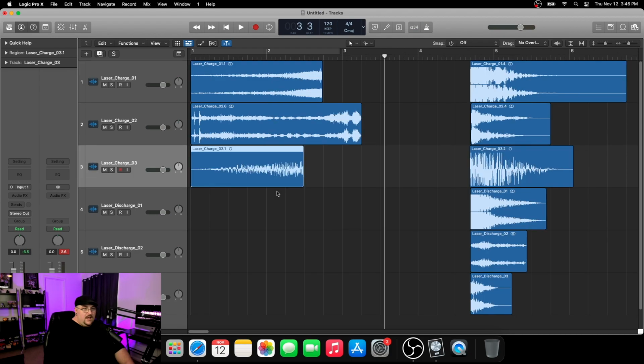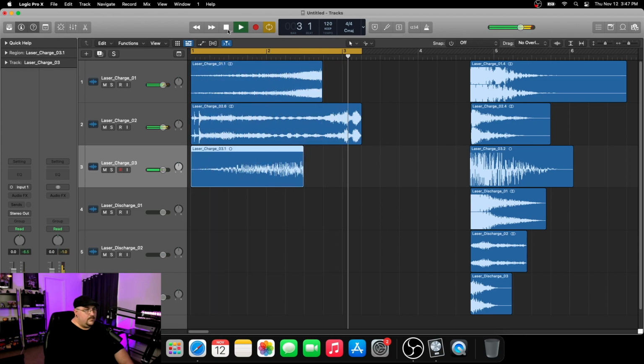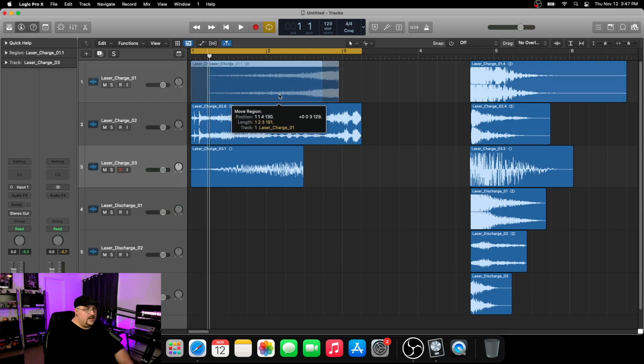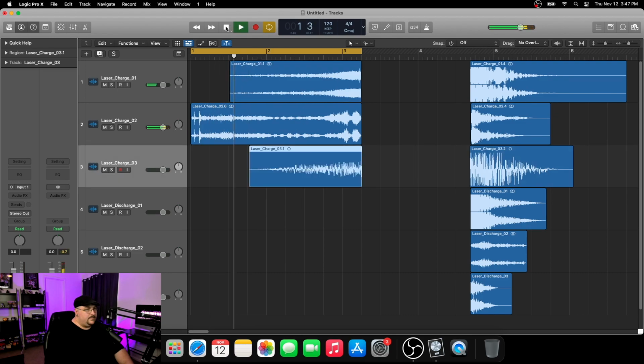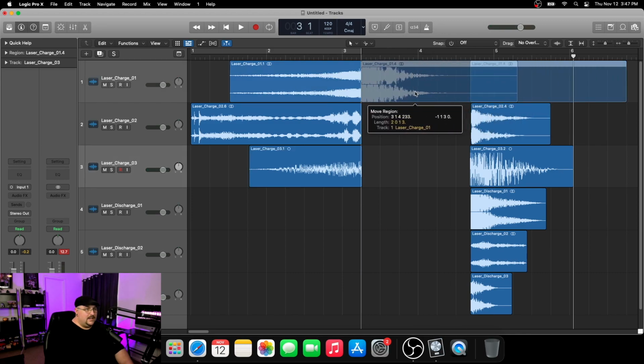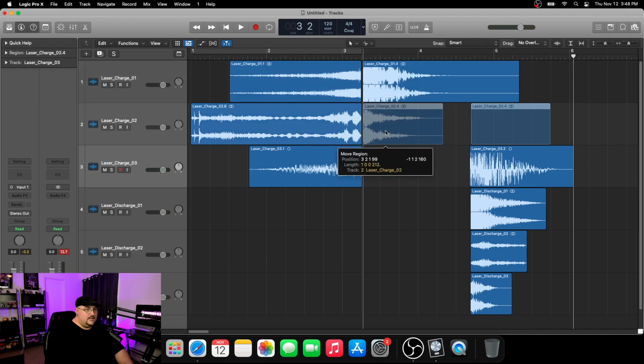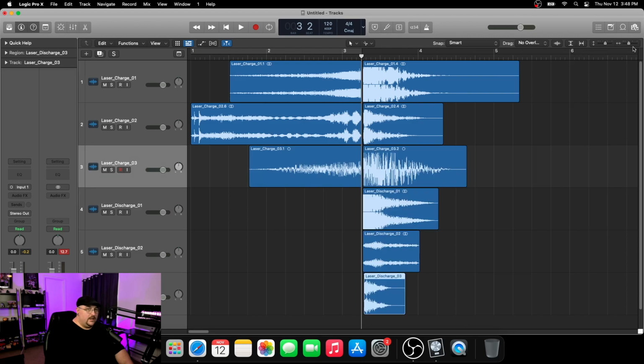All right, so I've got everything split out, and let's start with this charge up. Okay, so there's some cool layers in here. This longer one, I do like the way it starts out, but these, I'm wondering if we can't, since they fade in. And the discharge. Okay, so I mean, aside from levels being completely out of whack, the discharge didn't sound too bad either. I also hate the grid in this software.